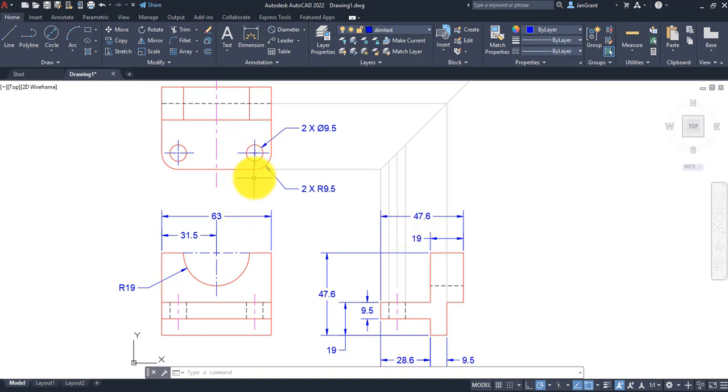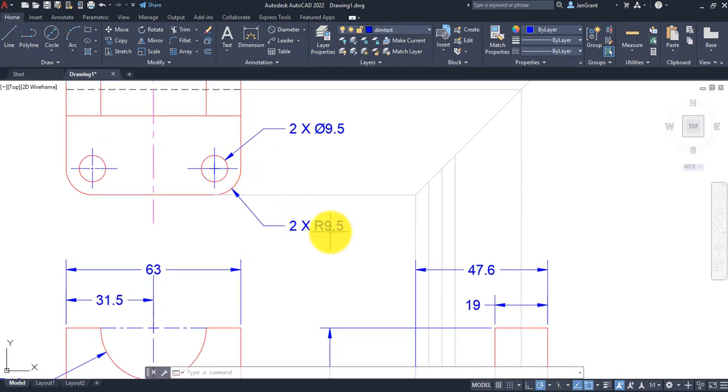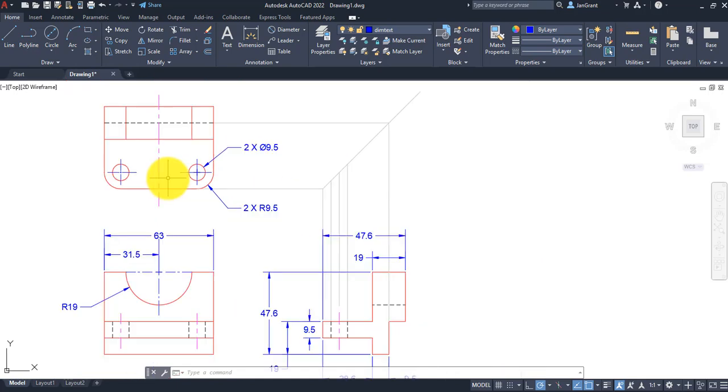Right, and then, where do you put these circles? Whenever you have a radius like 9.5, you know that that's the offset, right? That's going to be the offset from these two lines in, because the radius of 9.5 is the same all the way around. So from this center out here is 9.5, and here. So the same thing with the diameter of 9.5, you would then know that these two circles that are coming on this corner are going to be an offset of 9.5 in order to find the centers for those.